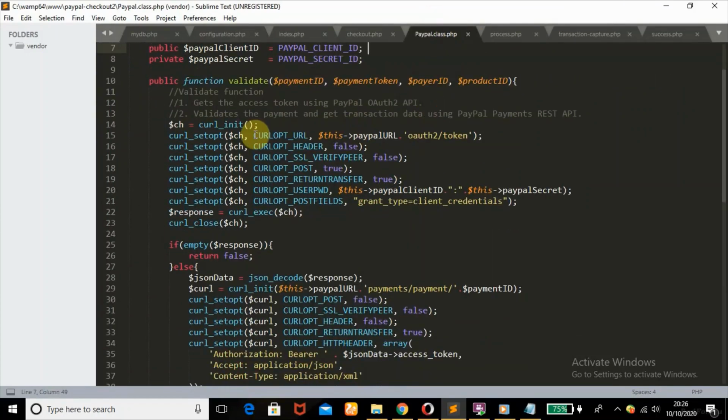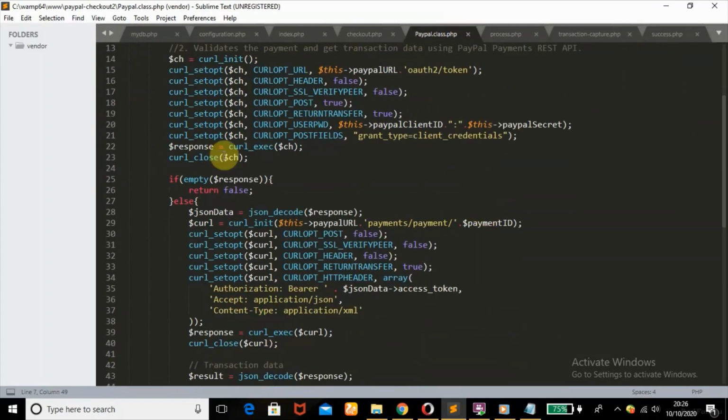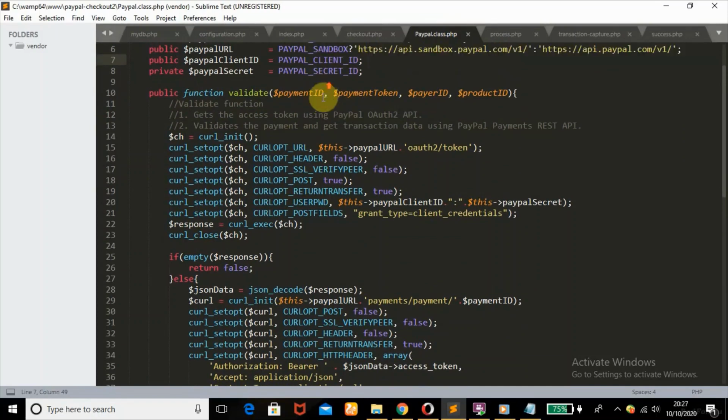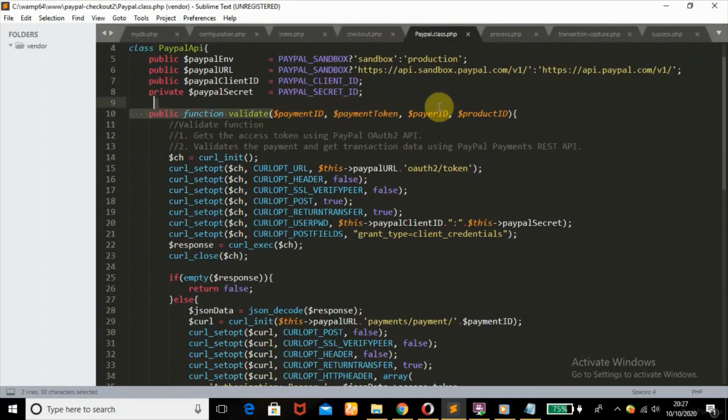The same thing also goes for the rest. This is self-explanatory, and other ID variables will be validated. You can also get the access token after validation using PayPal authentication version 2.